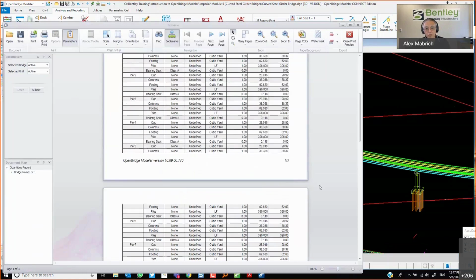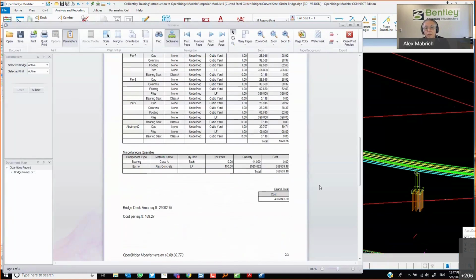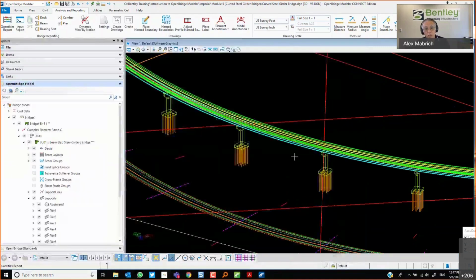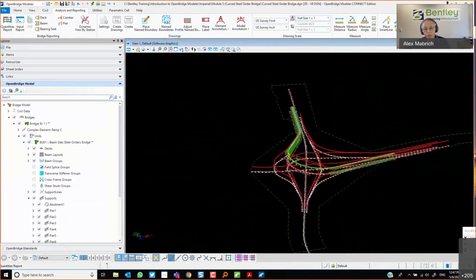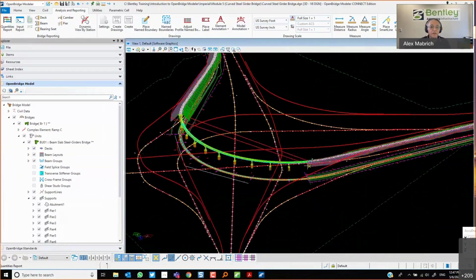And then, well, I got alternative one. What is this, $4 million, maybe, whatever, right? Or then you say, well, look, keep this file, open another blank one, and say, let's try if it's a segmental bridge. And then you can build a segmental bridge with OpenBridge, right? Not in the wizard yet, it's coming, but you can do it. And then or try the precast prestressed girder too, right? So you can try some alternatives very, very quickly.